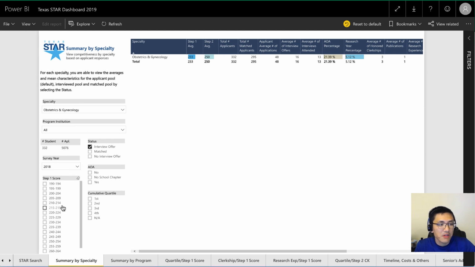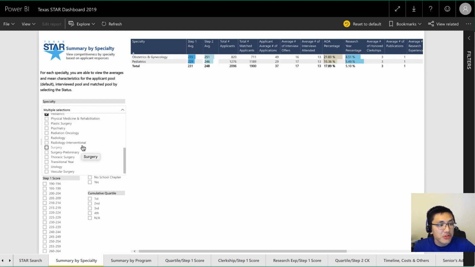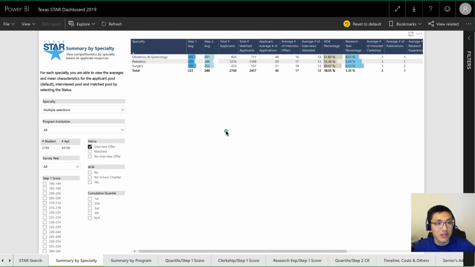So I want to say, I don't need to filter by step 1 score, and I don't need to filter by survey either. So let's say I want to look at OB, and I want to look at let's say pediatrics and just general surgery, right? Like some similar-ish type of specialties, because we can look at different specialties side by side and see their averages, right?